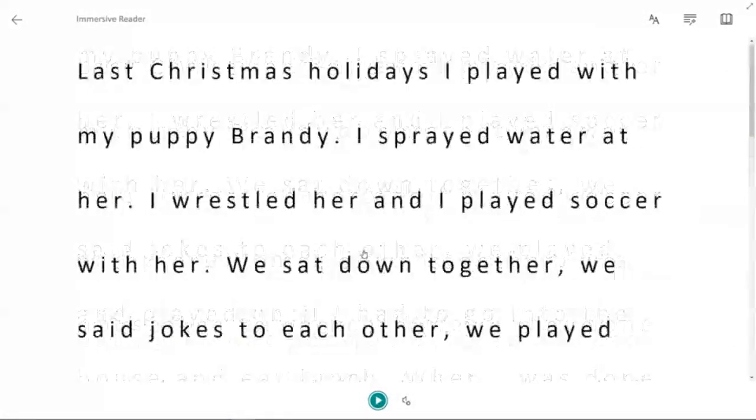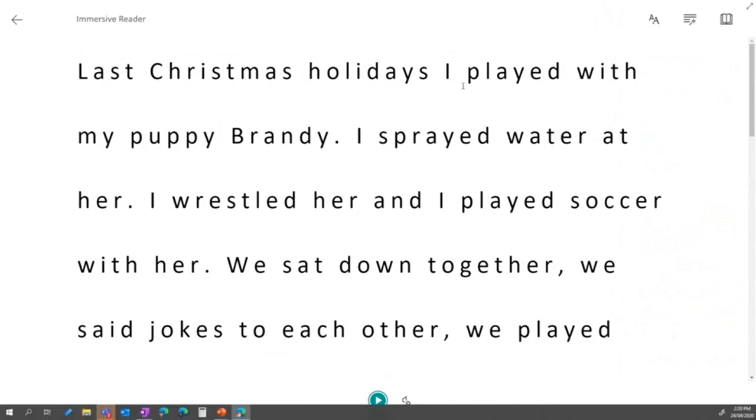Now, I'm not sure whether you could see that in sync. I promise you, when the student's using it, the highlighting of the text and the voice are actually in perfect sync. So what that means is it's as if someone is actually following along, pointing to the words as they read. So it simulates the idea of the aide or the teacher or even the student themselves pointing to the words as they're having it read to them.